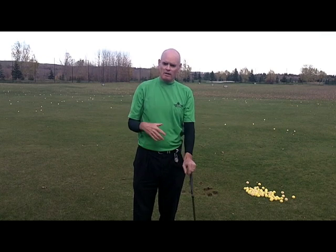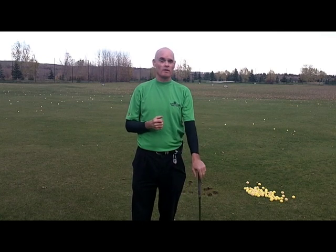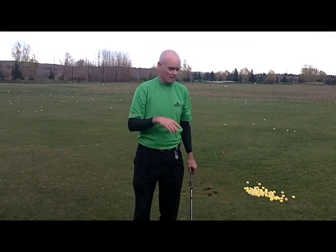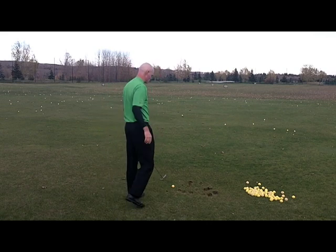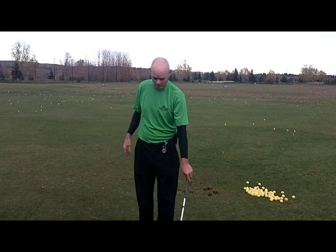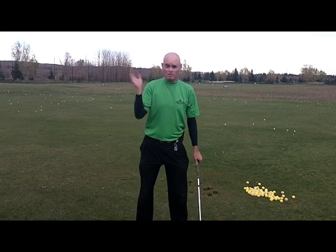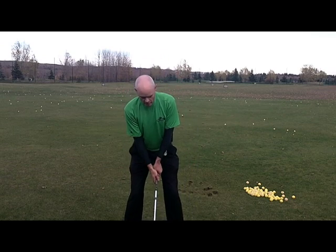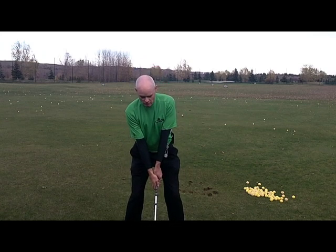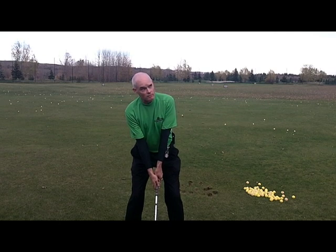I had one woman who was probably in her late 40s, early 50s, and her daughter, and they were having lessons — both pretty much beginner golfers when they began. By the time we got to about lesson 7 or 8 and I was starting to talk about the differences with the woods, this middle-aged woman would set up to the ball, position herself, and freeze. Then I could see her eyes darting back and forth, and she'd stay still for what was literally about a minute and a half.